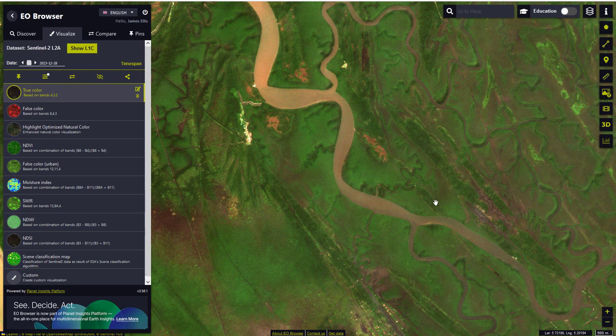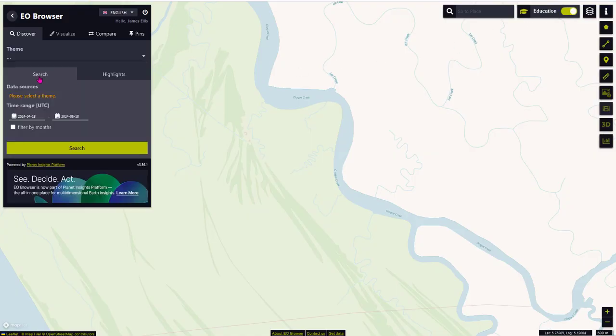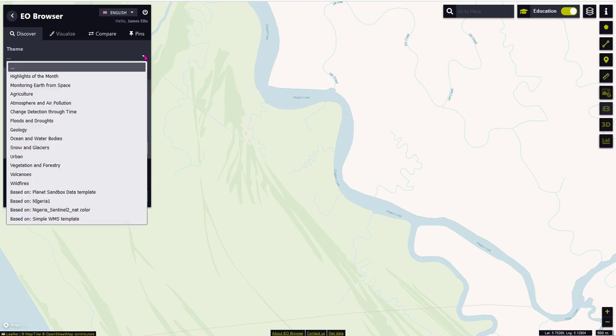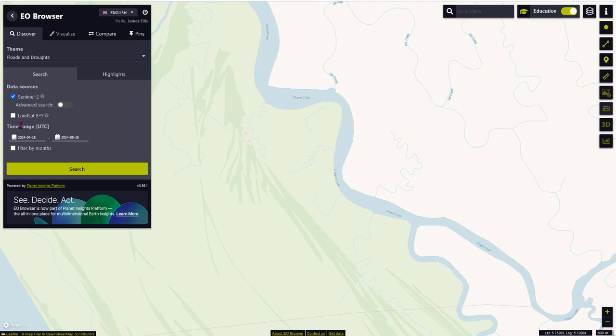A remarkable contribution EO Browser makes is to education with this toggle. So you can see it says, please select the theme. So we go, okay, I'll do floods and droughts. And then you say, well, what about floods and droughts? This doesn't work.